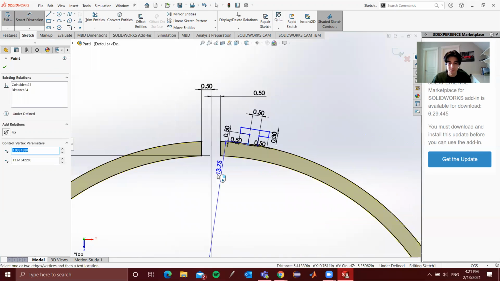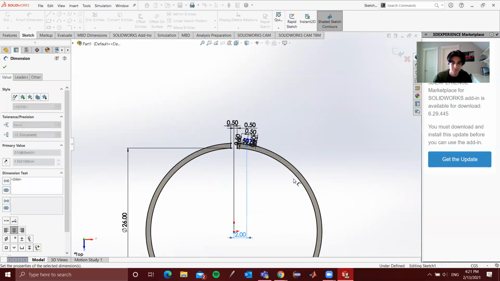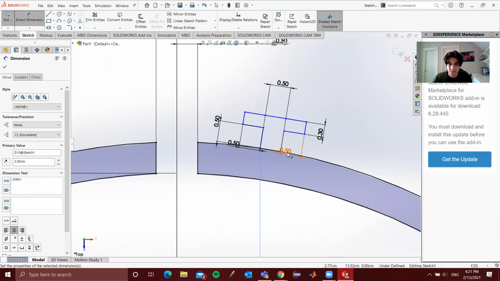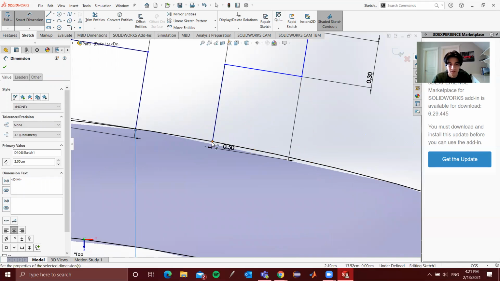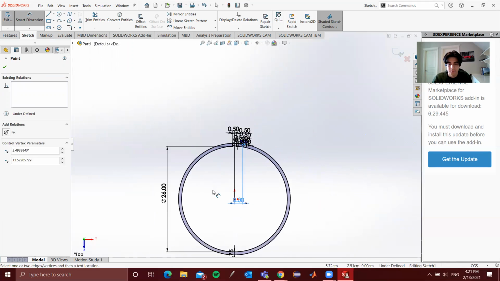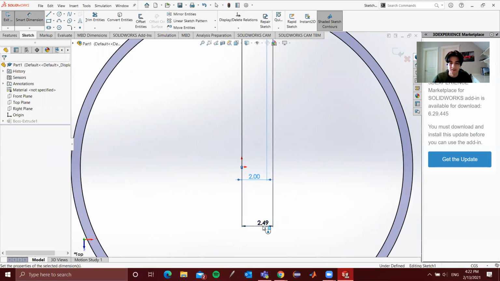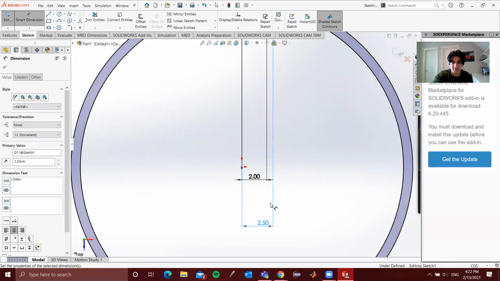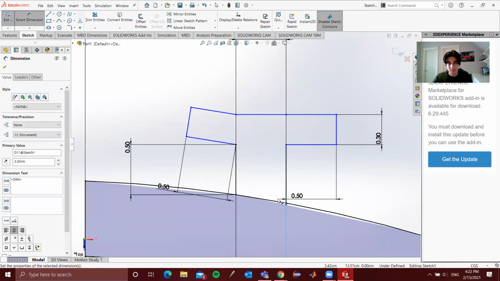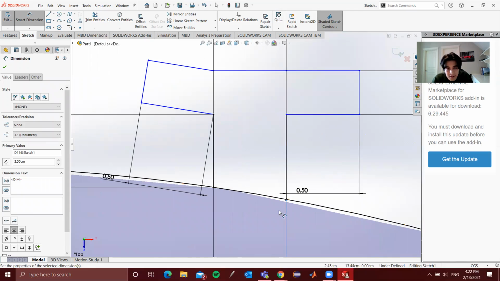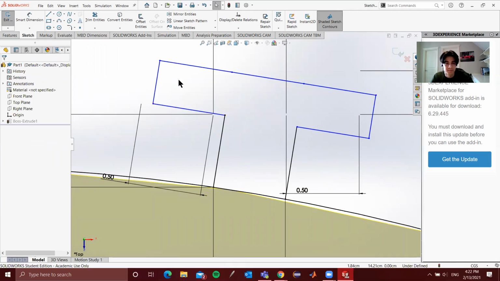So I'm just going to create some arbitrary dimensions with what we already have. We don't really care about precision right now. Let's say this is like 2. And then in terms of this one, we'll add that to the mix. So this one we'll say it's around like 2.5. And there we go. We have the bottom half sort of set up. It sort of warped our shape though. So that means we haven't constrained something properly.